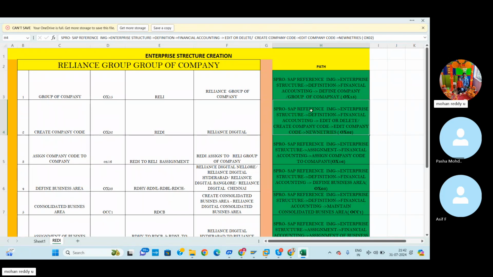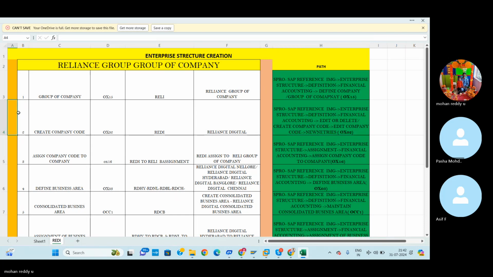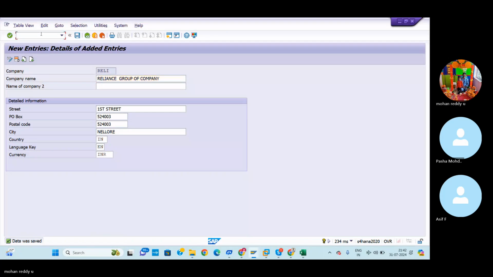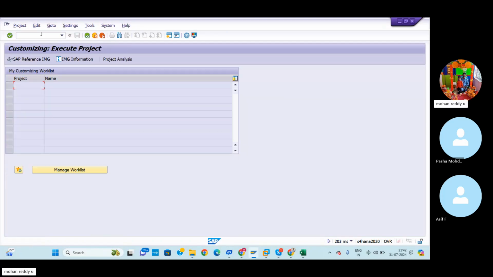Most people prefer the path only, because you can forget the T code and then get stuck with the configuration. But using the path, you will check and get there automatically. /n indicates the home screen, and SPRO. SPRO is the consultant level screen, so here only configurations will be done.